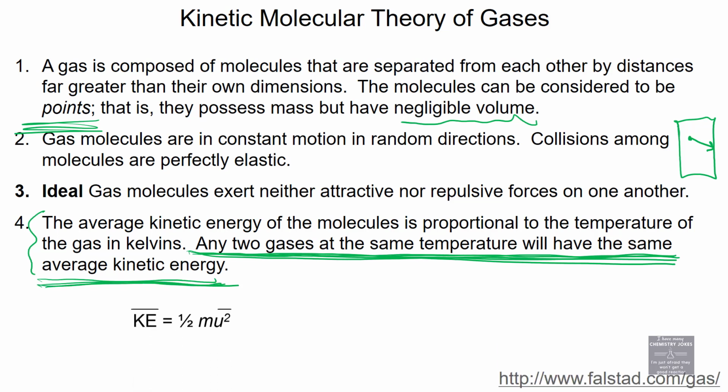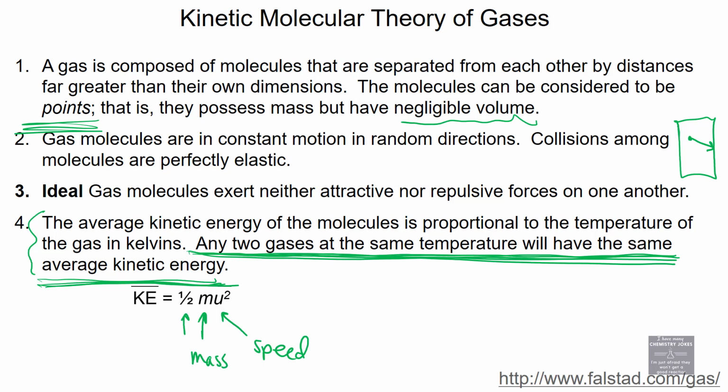What? Yeah, so kinetic energy, its average kinetic energy. Kinetic energy is defined as 1/2 the mass times the speed squared. So the average kinetic energy of a gas is the mass times the speed squared. Temperature is not a component in that kinetic energy, so any two gases at the same temperature have the same average kinetic energy. I'm not saying they have the same speed, I'm saying they have the same average kinetic energy. We're going to talk some more.